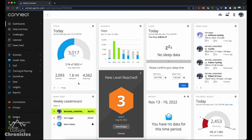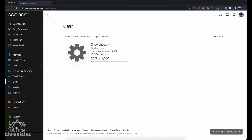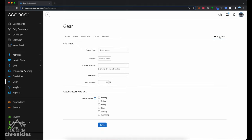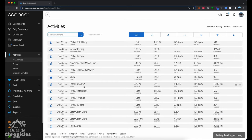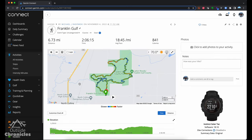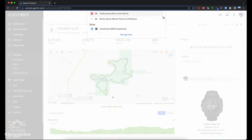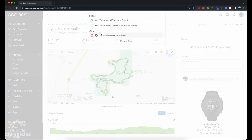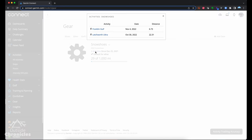Adding and removing gear on the Garmin Connect website is almost identical to the app. Once you're logged in, go to Gear on the left and you can see your trail runners, winter boots, and if you click on Other, the MSR Snowshoes we added. There's an Add Gear button on the right side with the exact same fields we filled out on the app. Going to Activities, you can add and remove gear from any activity just like on the app. I'll click on this hike at Franklin Golf — it has one piece of gear associated already, my Ultras — and now we can add the MSR Snowshoes to that activity to bring it to two. Clicking on that lets you manage gear and go to your MSR Snowshoes, which now shows two activities and increased mileage.